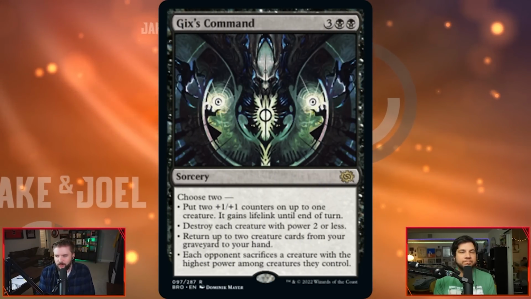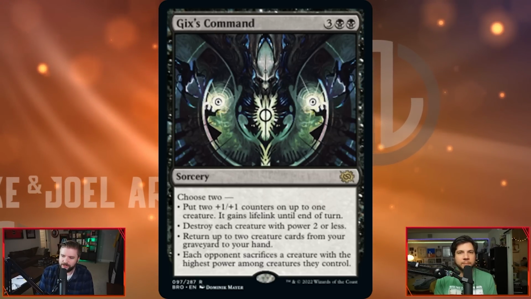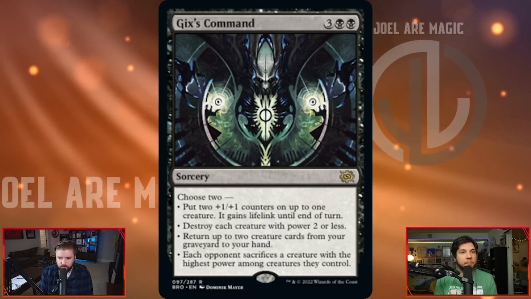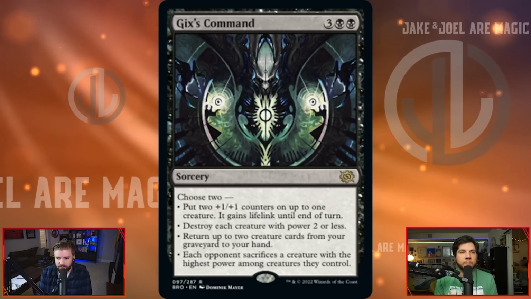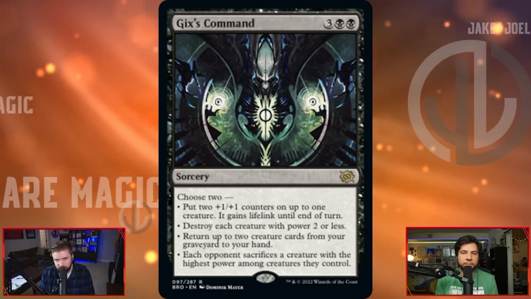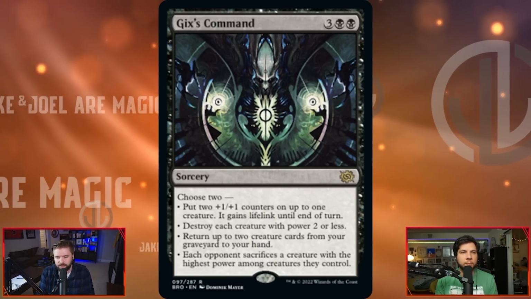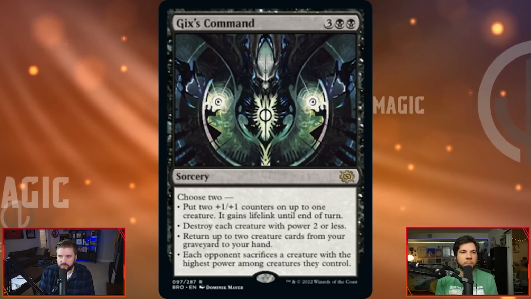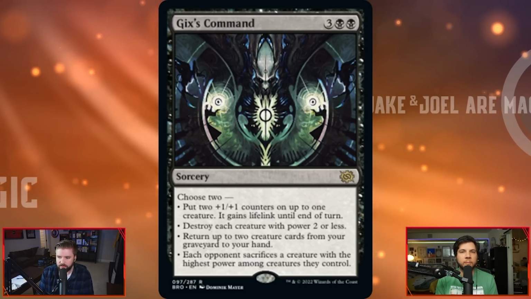Gixx's Command is a modal sorcery for 5 mana, 2 black pips on there, and you get to choose 2 of these modes. Put 2 +1/+1 counters on up to 1 creature. It gains lifelink until end of turn, so it's not the best mode on here, but it could be a good way to get some life back. You got a 5/5, turn into a 7/7, start swinging for 7 life in your favor.